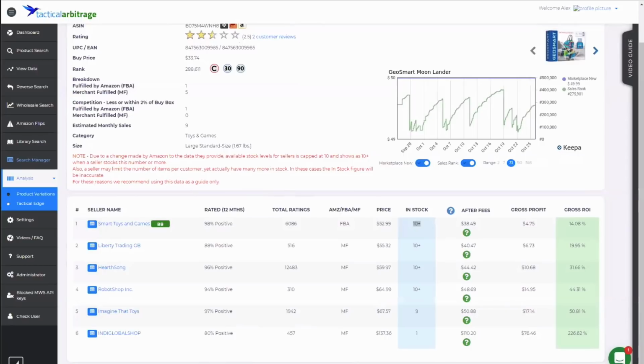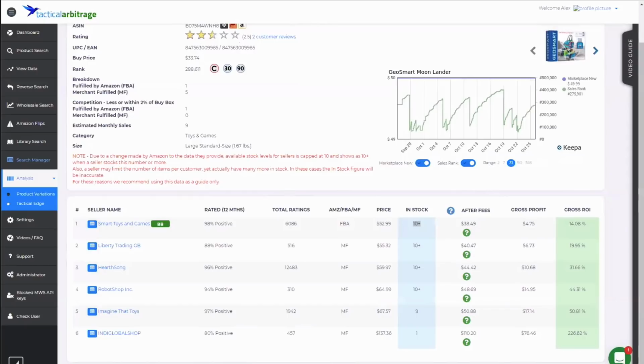Now, what do I mean by cap? I mean, if this guy here says he only has 3 in stock, but he actually has, let's say, 560 in stock, but he's told Amazon, I only want to sell a limit of 3 per person, then it will show us 3. But we were able to put cap beside it so that you can know at least that he's a cap seller. I'm still looking at an algorithm to try and get what his actual stock level will be and look to the other side of the cap. But that's proving extremely complicated. Amazon's got some pretty strong barriers up for that one.